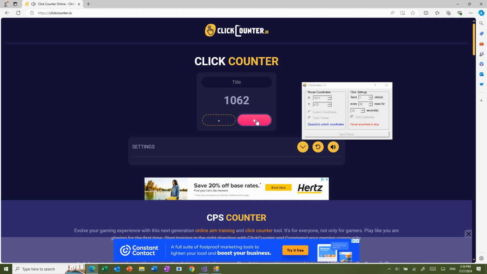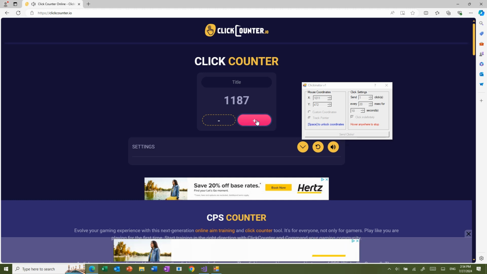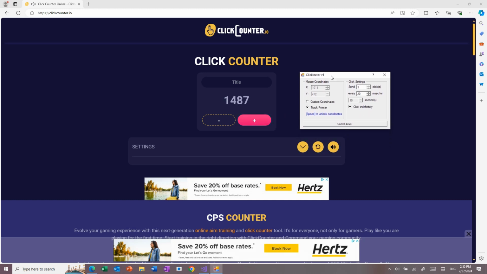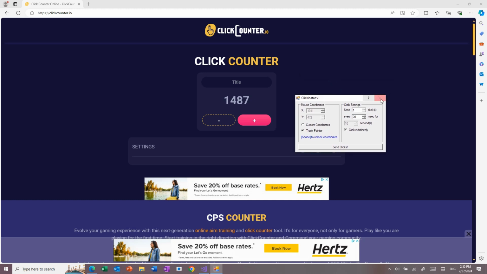Because I think the last thing that anyone would want is clicking indefinitely, like 1,000 clicks per second or something, and then not being able to stop. So that's not good. So you can see here, I hover anywhere to stop. So if I do this, it stops when I want it to stop, so that's good.